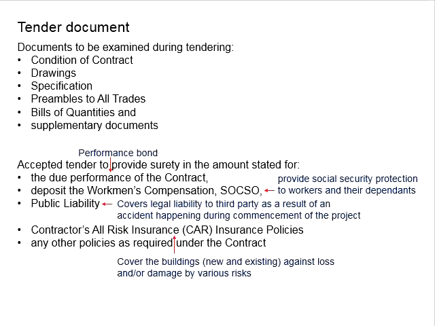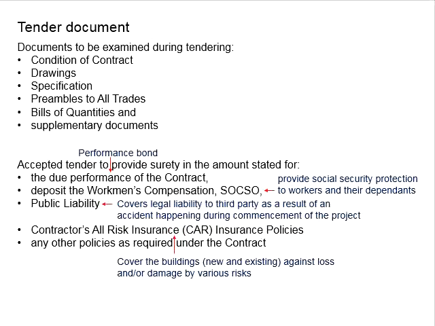Next, there will be another insurance, which is the contractor's all risk insurance. In short form, we call it CAR. This insurance covers the losses and damages onto the building due to various kinds of risks. The building will be the building constructed under the project. In the case that any damage or loss caused by various accidents or risks brings damage to the building that is claimable under this CAR, the insurance will be claimed.